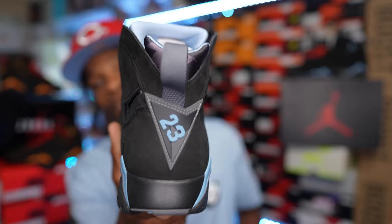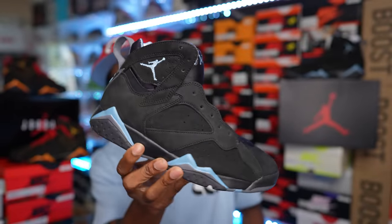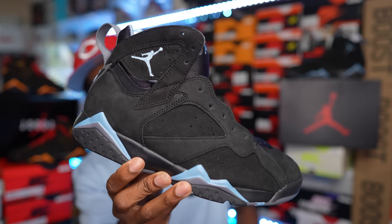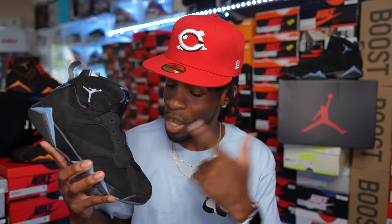These right here, definitely a must-cop for your boy, Jay. Double up worthy? Nah, I got my eyes on other things for double ups, but definitely a clean shoe, man. So, that is just a quick summary, my thoughts, my opinions on the shoe. Let's go ahead and dive into the review, starting with the box.